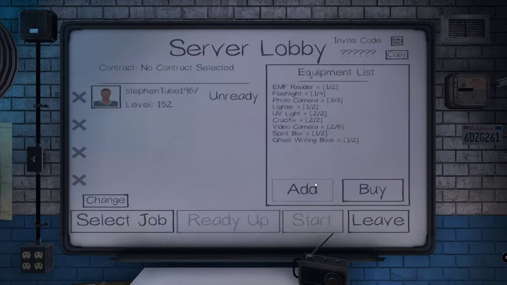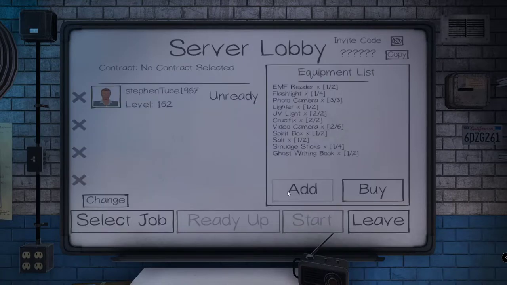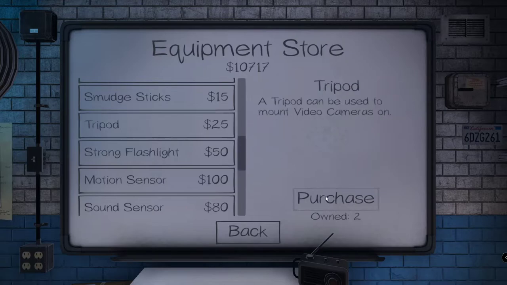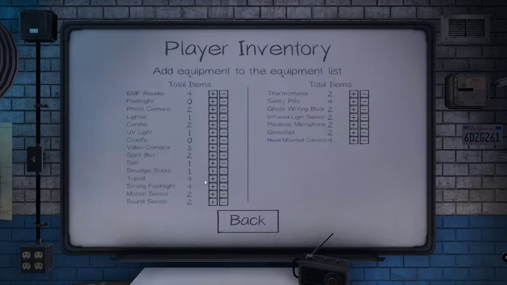Let's see, did we have a spirit box? Yeah, we have a spirit box. Ghost writing book. We get some salt, we get smudge sticks. Got lighter, correct? Okay. Tripod we probably need. Oh, we gotta get some tripods, hold on. Tripods. One, two. Yeah, we got a lot of money, man. Money. I'm gonna grab two motion sensors.